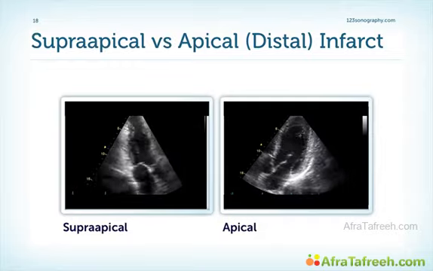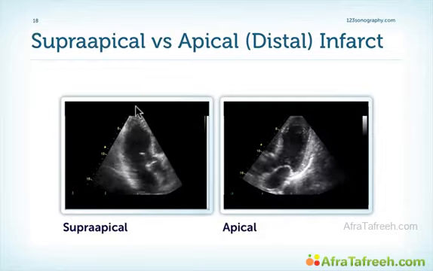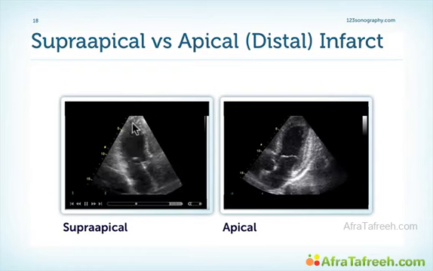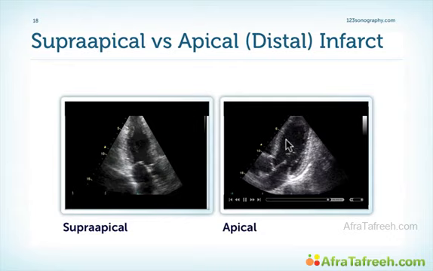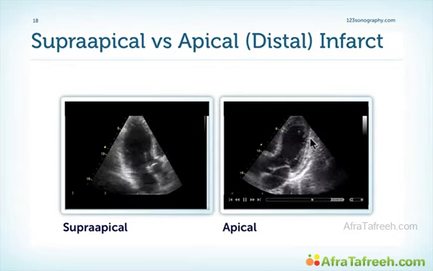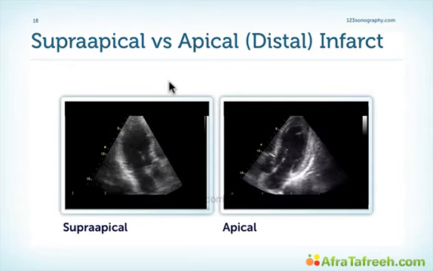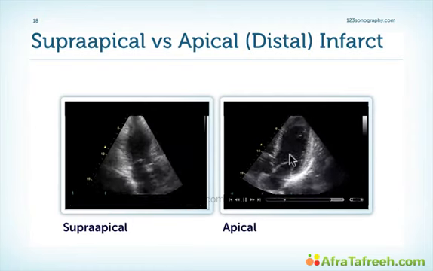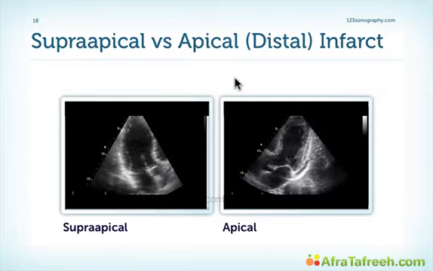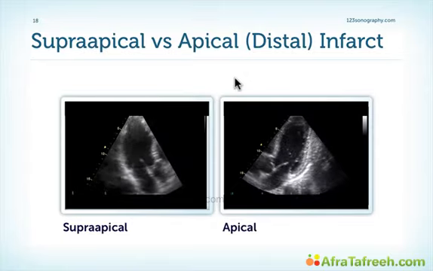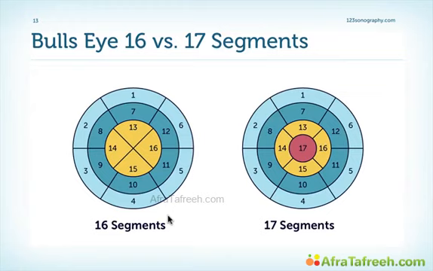For better understanding, here's an example, or two examples actually. A small infarct supraapical, another patient with a larger apical infarct. If you use the 16-segment model, you could not distinguish the size of the infarct simply by looking at the report or looking at the bullseye plot. For comparative purposes here, an overview of the two different segmental models. The 16-segmental model and the 17-segmental model with the additional segment here in the middle.